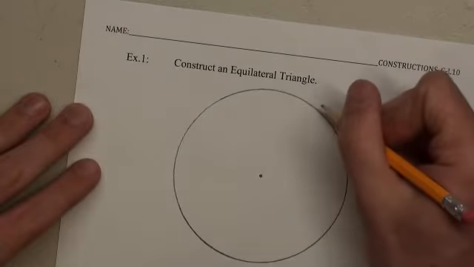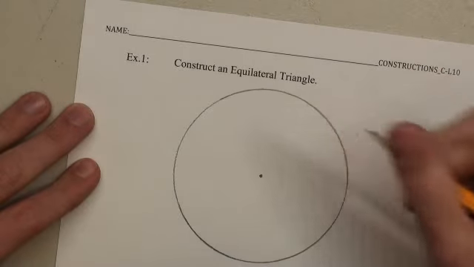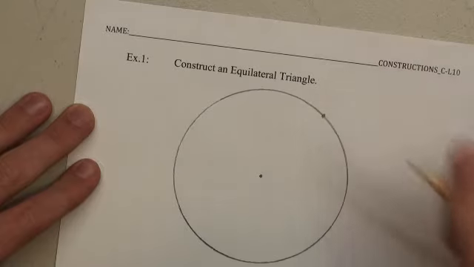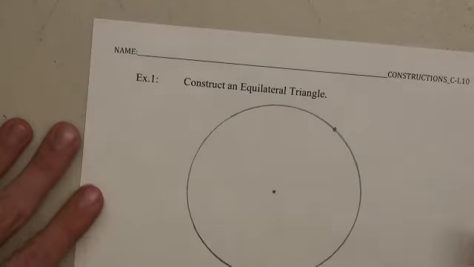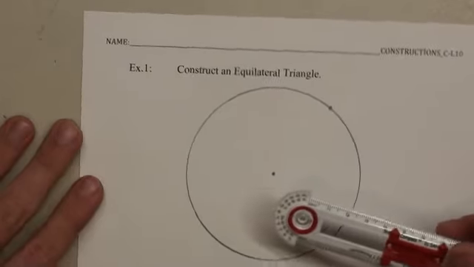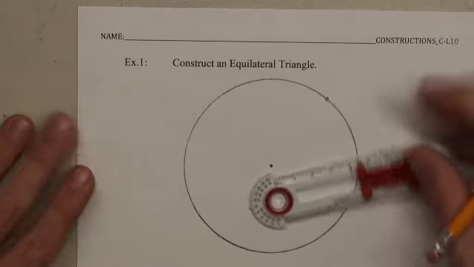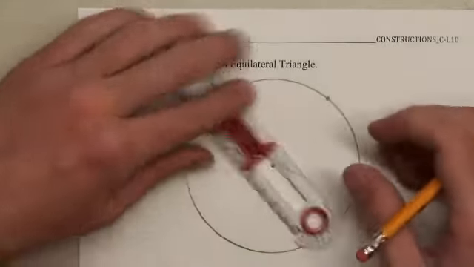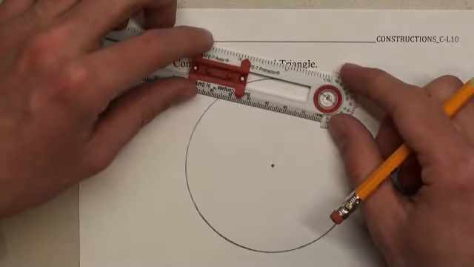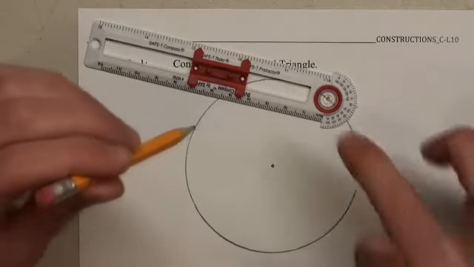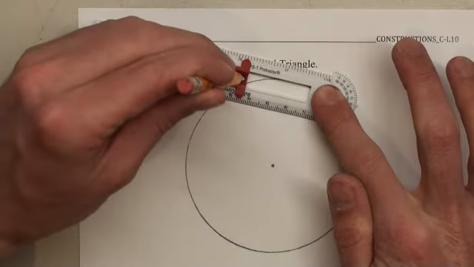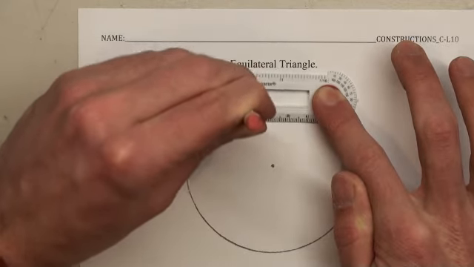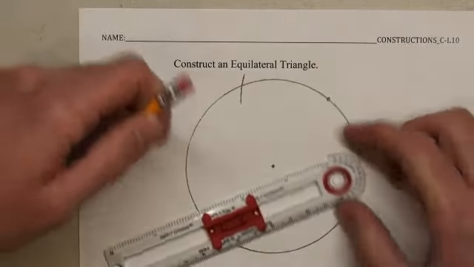So, what you do is you have the dot in the center, and then you just put a dot anywhere, like on the upper right circumference of the circle. It doesn't matter where, just somewhere up there. And I haven't changed my compass length. When I drew my circle, I used the inside mark. So, here's what I do. I put my bullseye on that dot I made on the edge of the circle, and I make a little arc that crosses the edge of the circle, just like that.